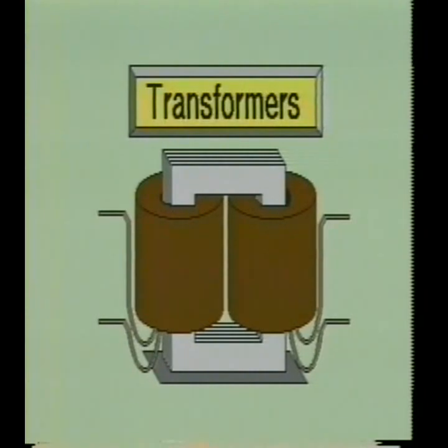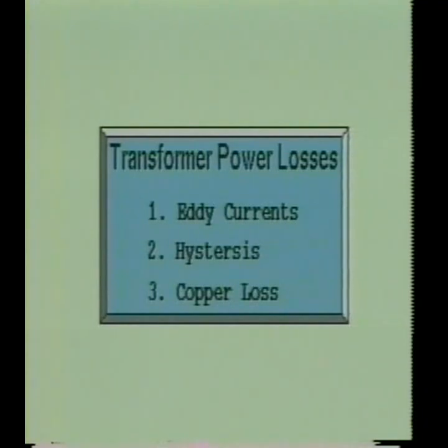Now that we have learned a little bit about coils and reactances, let's look at the transformer. We will start our study of transformers by looking at the power losses in a transformer. There are 3 basic power losses in a transformer. They are eddy currents, hysteresis, and copper loss. Let's first examine eddy currents.